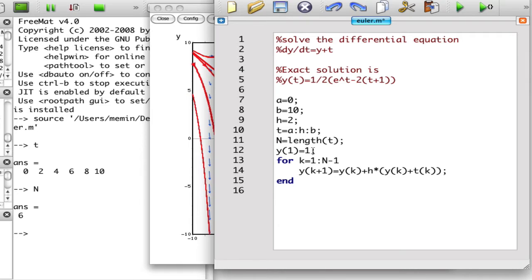Now that we have that, these are my approximations. Yeah? Okay. So what I'm going to do is plot the real solution. I'm going to do a new setup. T real is equal to going from A to B, but I want my real solution to come out nice and smooth. So I'm going to do this in steps of 0.01. So these are different t values. And then I have my y real. This is going to be my actual solution.